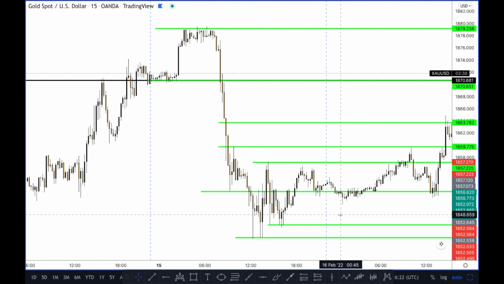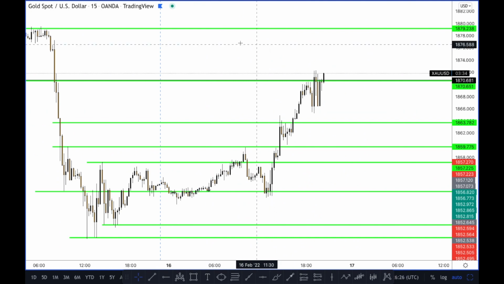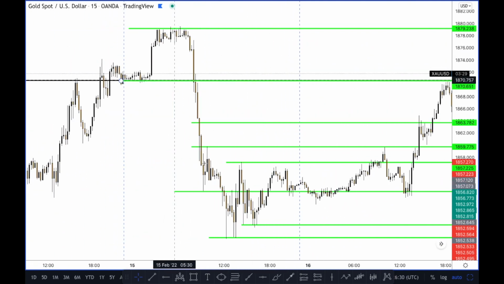And what you want to do from there is go to the previous day in the market. So we're looking at this day over here. You can see what the market's doing. Now we want to go to the previous day, which was the day here just before the 15th. And what we can see from the market is levels of structure. This is showing us where the market in the previous day was able to reach. So we can see the market reached around this area here. We can see it reached around this area here, stopped, bought up, sold back down. We can see it broke through this area.